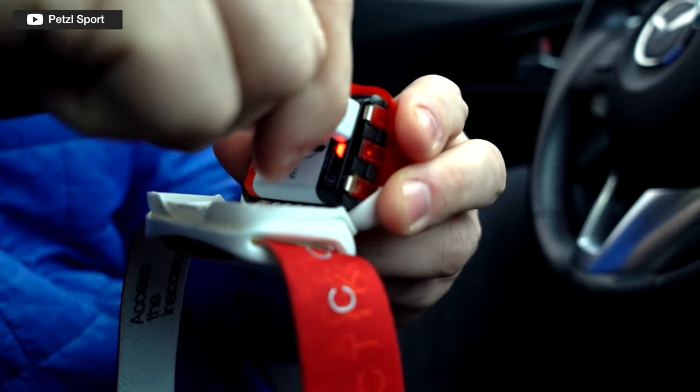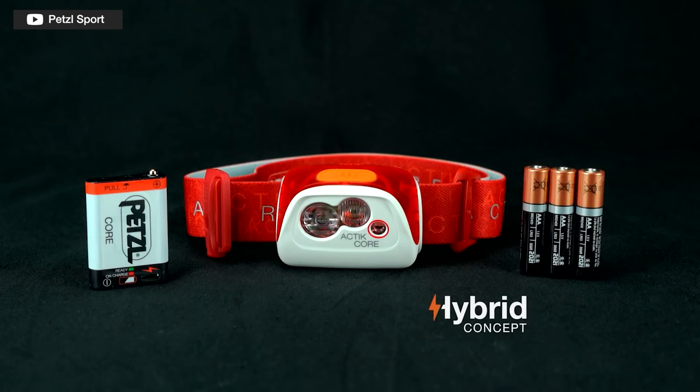The latest series is a complete redesign, but in terms of functionality it's the same — same naming convention, same simple functionality. They're not trying to be fancy: two or three settings, a flashing setting, probably a red light. None of this hold-down-to-dim or double-click stuff. They still have the ticker, tequina, and actic. They're just redesigned and look pretty cool, and apparently all slightly higher in lumens.